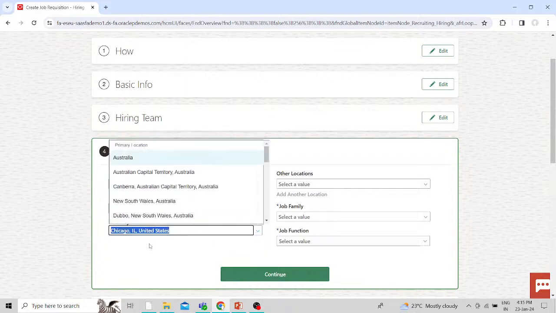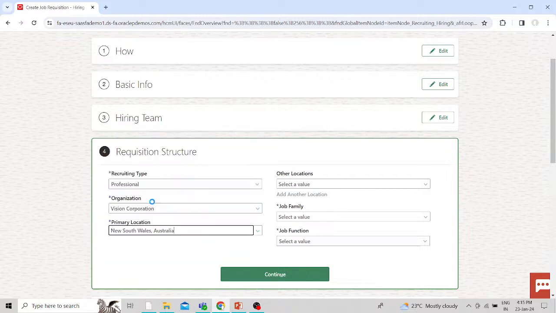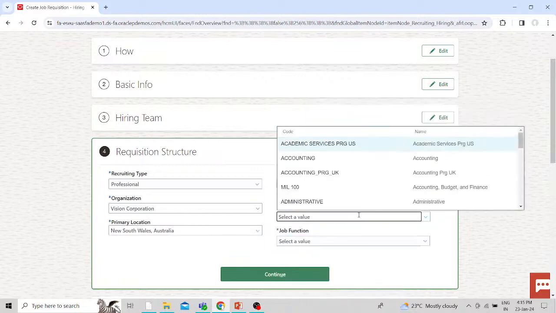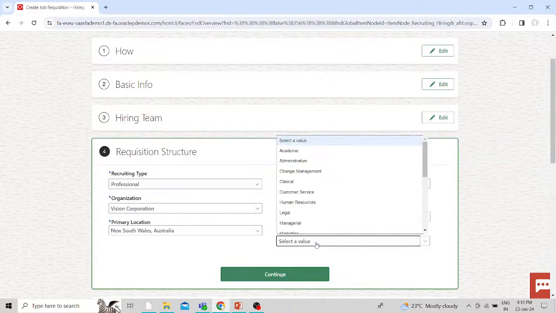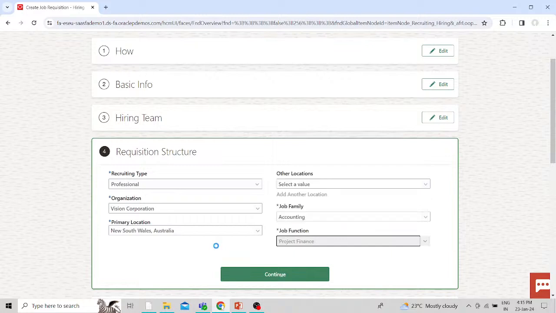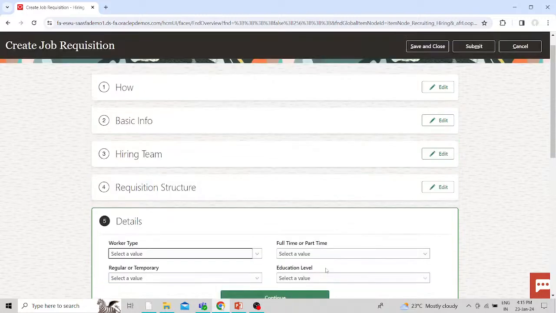If you want to change the organization, you can change the primary location here. Then here you have to fill the job family and job function. Okay, then you have to click on the continue option.